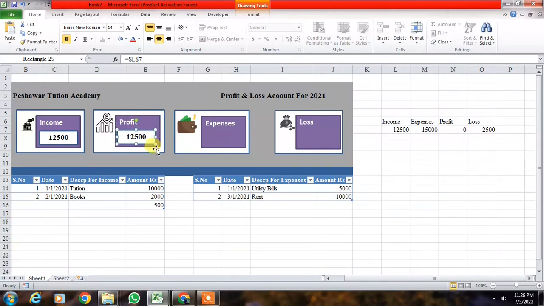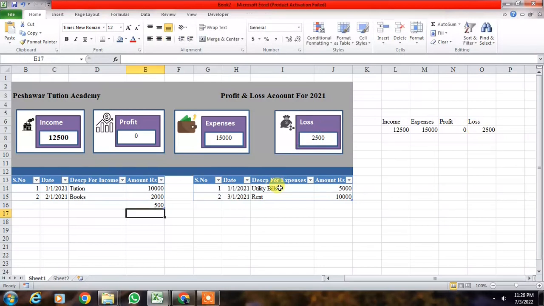Here I am supposed to show the profit. So let me change the formula from here. So the profit is 0. Okay, again copy it and then paste it here. Similarly paste it here also. So here I am interested that it should show me the expense. So let me change the reference of the formula. So these are the total expenses and these are the total losses. So now you can see that losses, expense, revenue, now it has appeared here at the top of the page.